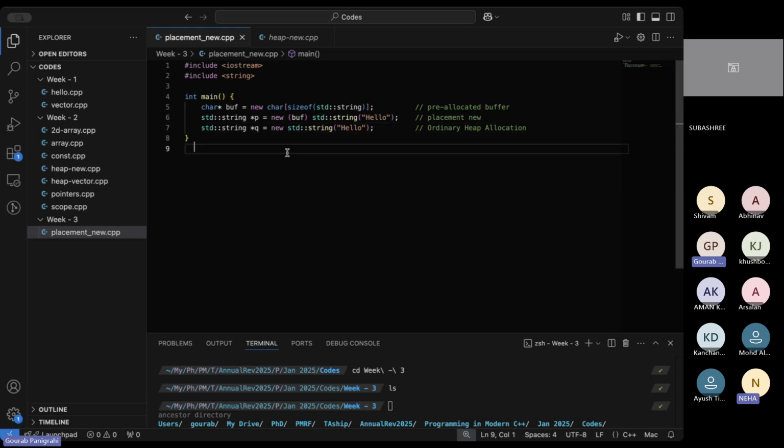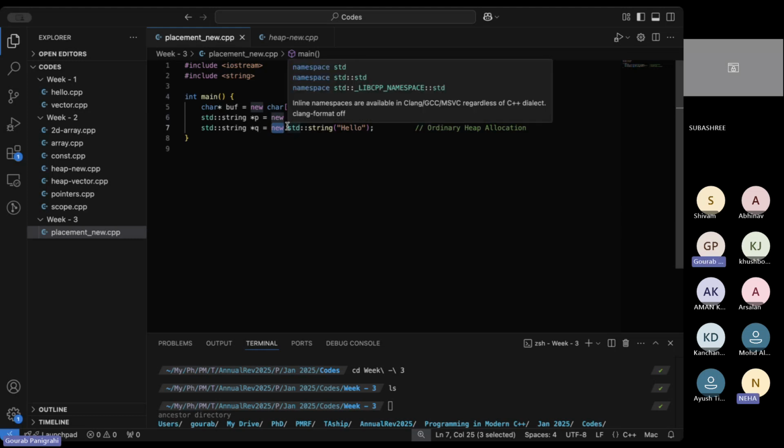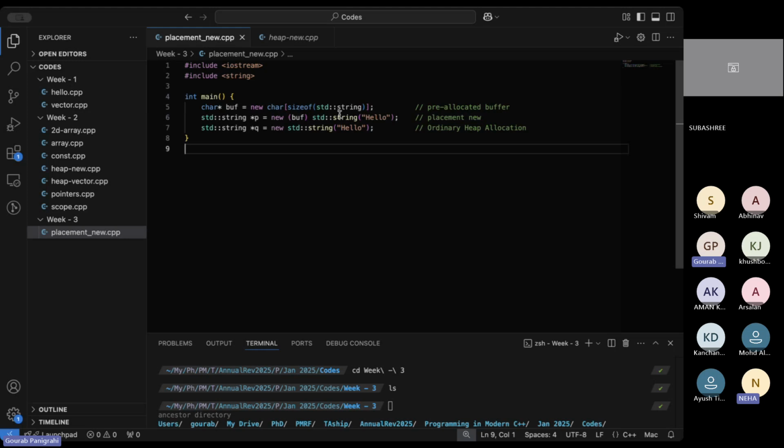We use the new keyword, so we make sure that this is heap allocated. There's a return type for standard string with Q, hence the pointer. Next, if you want to use placement new, then we do this. So I hope that is clear.